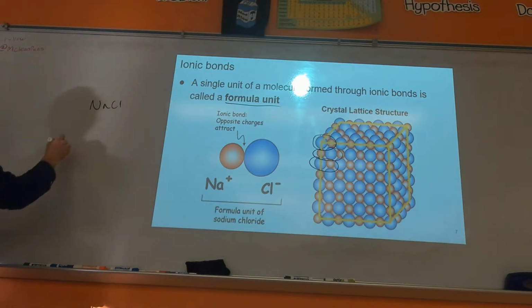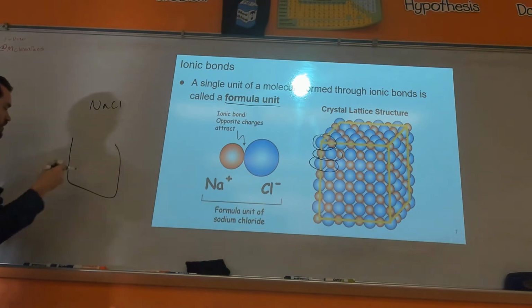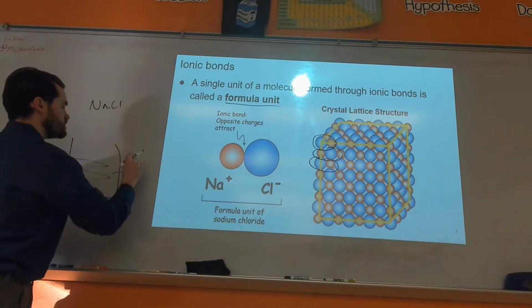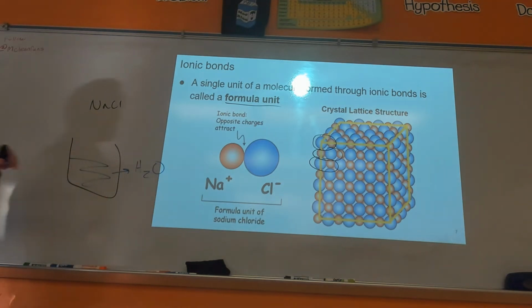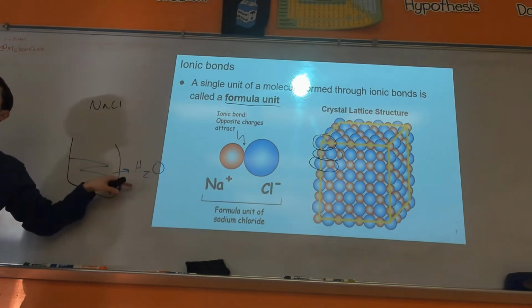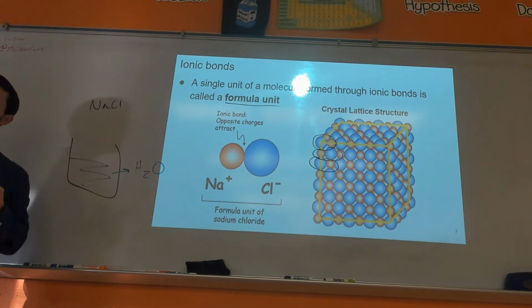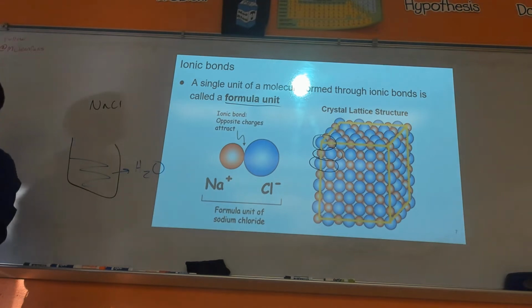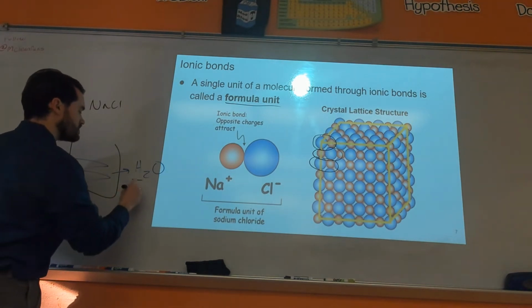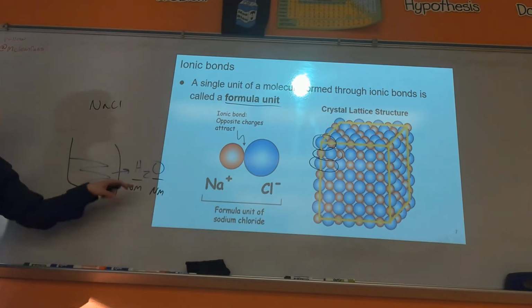In other words, if I have a beaker of water, so you have this beaker of water here, and this is made of H2O. H2O is not going to be an ionic compound. How would you know that? Based on what I've told you so far, how would you know H2O is not an ionic compound? Carl, you got it? Because it's not rigidly formed into a specific structure. Water is sort of fluid, and also hydrogen and oxygen are nonmetals. Perfect. Hydrogen is a nonmetal. Oxygen's a nonmetal. So you would know this is a covalent compound.